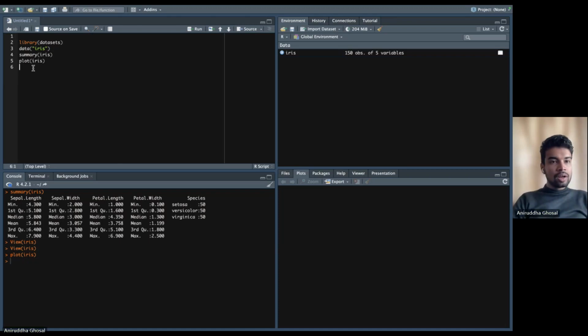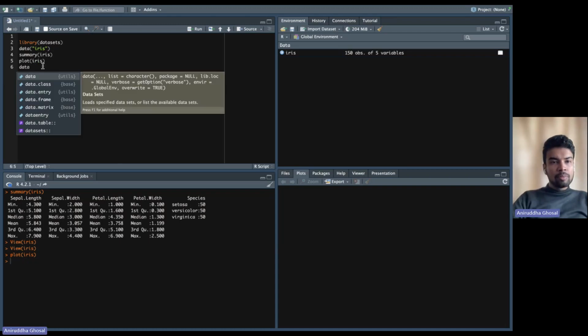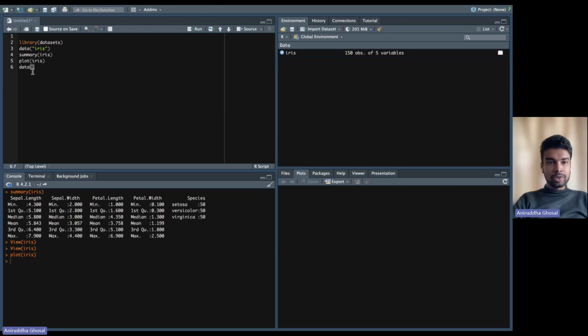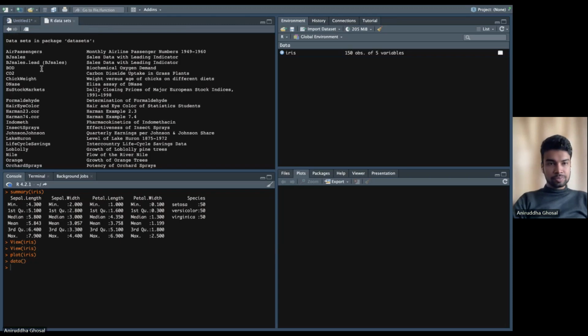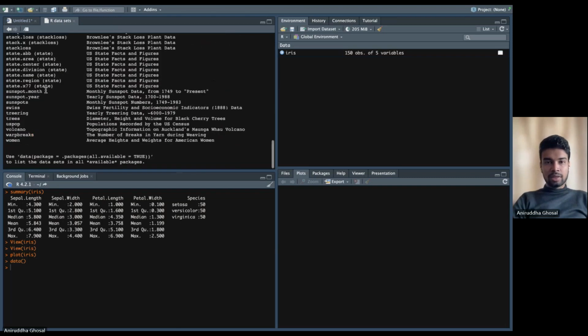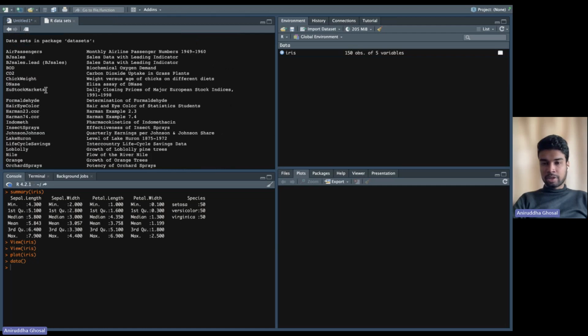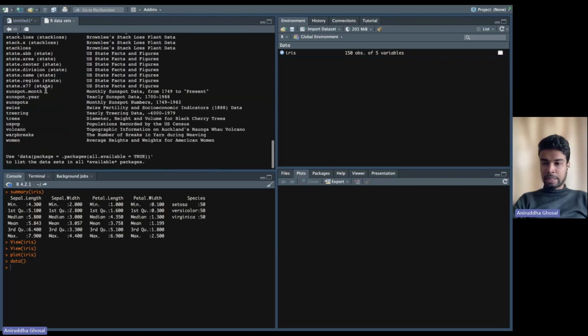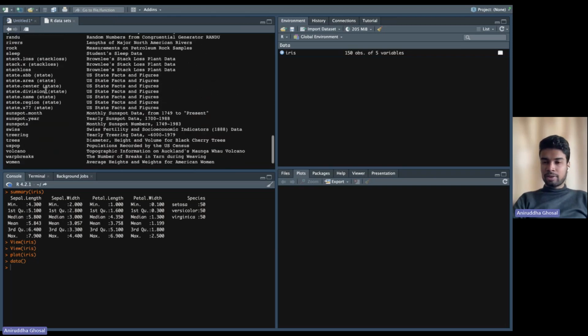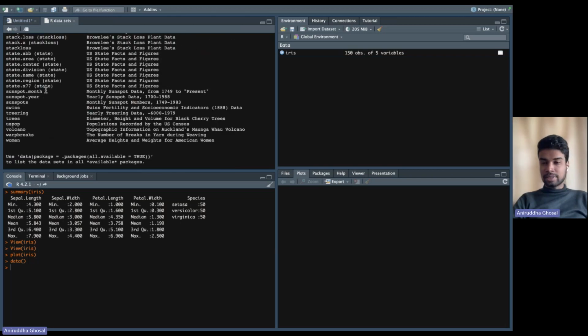Similarly, there were many different datasets present in R. To see all of the datasets, we keep the space between the brackets blank. And if we execute that, we get all of these datasets which were already inbuilt and present in R. Now, these were not present in R from the beginning of time. They were developed and implemented by users over time. So we can even make our own dataset, and we can also aspire to increase the datasets present in R, which can only make usage easier for future users.